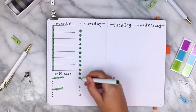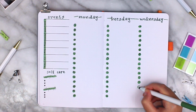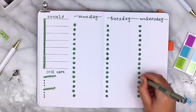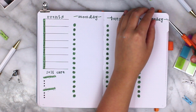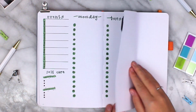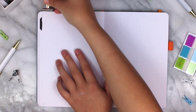Now this is where it's a little bit different. Usually people will have a traditional task list underneath their Monday to Sunday titles. However, I thought I would want to maybe break up my day into the hour. So I'm doing some block scheduling. And then this is going to help me really focus my time in on, okay, between the hours of 7 and 9, I am doing X.